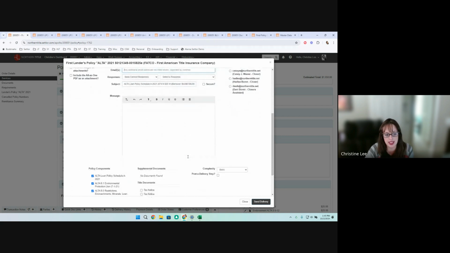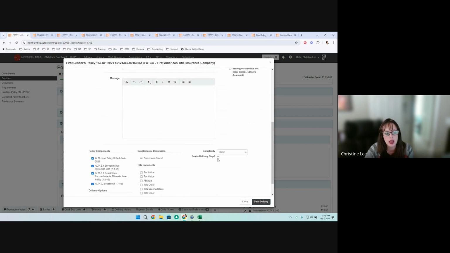And then the way it gets out of the policy queue is by selecting this post a delivery step. If I was to send it to myself right now without this delivery step posted, it would stay in the queue. You could be like, I want to send this along with somebody else to look at, or it's a performance, so I'm sending that separately and I don't want to take it out of the queue.